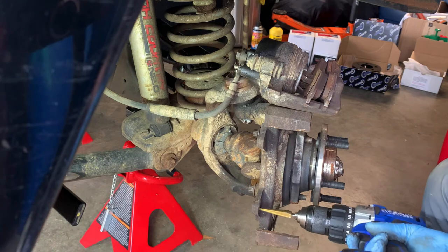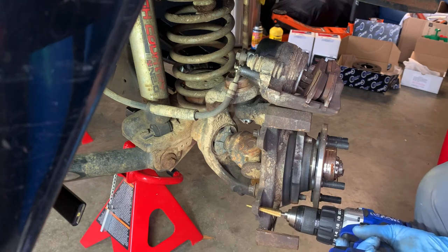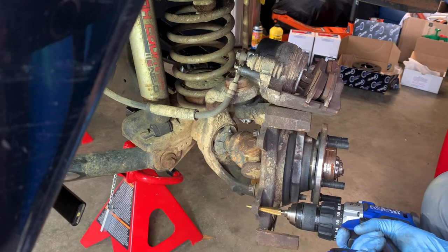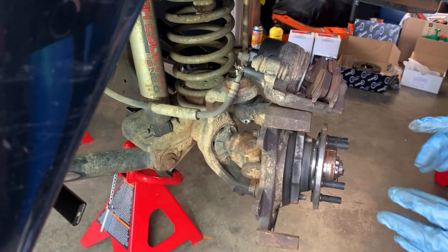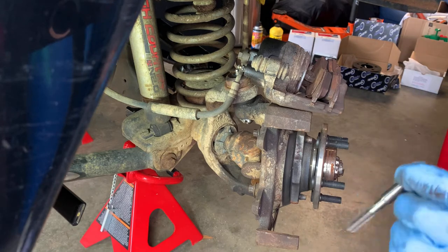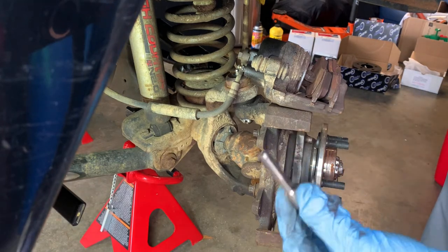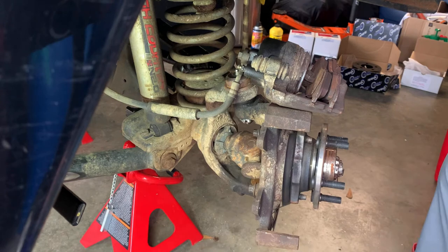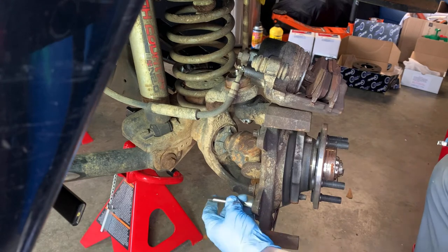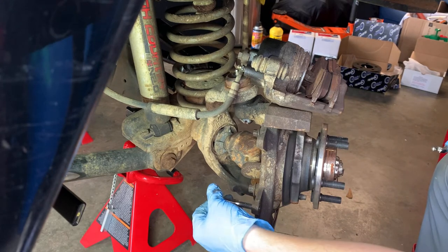So we are going to use a small step bit and go up steps until we get to the size, and I'll let y'all know what size it is. All right, so we drilled it out to 3/8. Not sure if that's the exact size, but we're gonna go ahead and test it out. Got our tap here. Sorry, it's getting windy. My stuff's blowing everywhere. It's fixing to start raining, so if it gets loud, that's why.